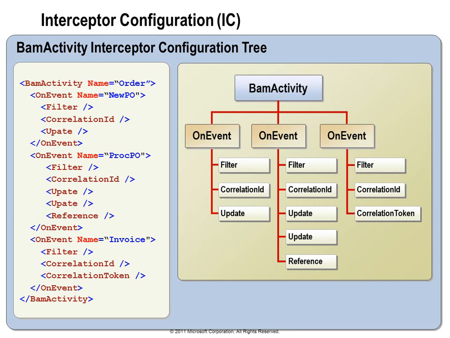And we also have the notion of correlation, so we can enable this end-to-end processing through correlation IDs and tokens, and the ability to add references to other activities or other items. All of these things, if you're familiar with BAM, should sound fairly familiar. The filter is kind of unique in that we're using that to identify whether we should take some actions. But correlation or continuation, as it's called in the BAM APIs, the updates, the references, those all map fairly directly onto the BAM programming model.